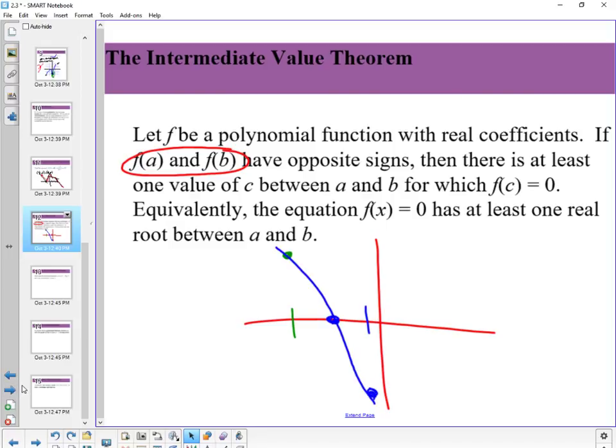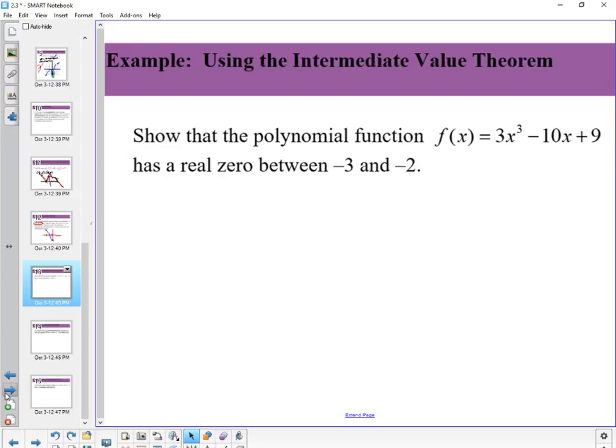Wait, so is this another way to find the zeros, basically? No, it's just telling you that they will eventually cross. It's just an axiom saying, hey, if you've got two outputs with opposite signs, then between those must be some solution, right? This is so difficult. It just sounds difficult when someone explains it. When you read the axioms, the rules, the definitions, it sounds difficult, but they're written so that they apply to everything. Complicated when they word it? Because they want to be smart. I don't know.